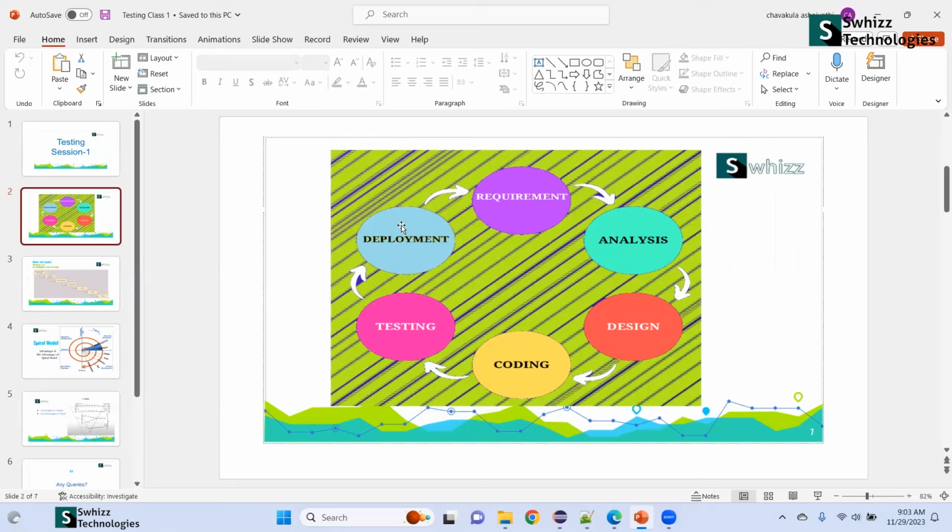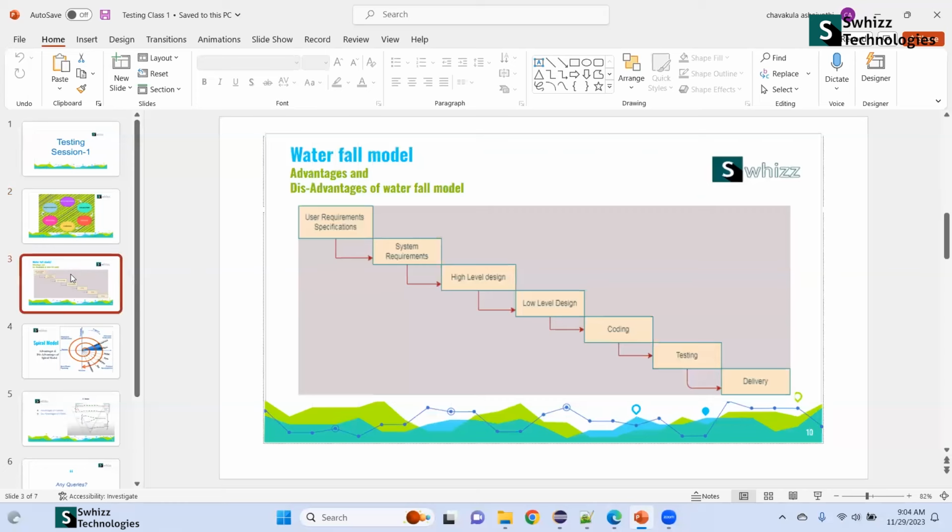You learn something, and with that subject only you can survive for 8 years, 10 years, many years in a maintenance project. But if you are in a new project, you can learn new functionalities, new technologies, new things. So the maintenance phase will be there. Okay. So now I'll explain the waterfall model.